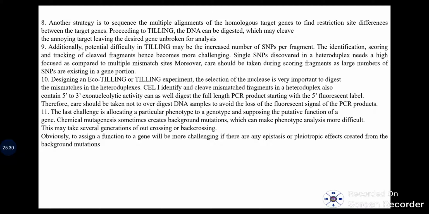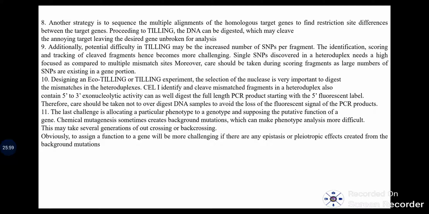Identification, scoring, and tracking of the cleaved fragment hence becomes more challenging, since SNPs discovered in the heteroduplex need a high focus as compared to multiple mismatch sites. Care should be taken during scoring fragments as a large number of SNPs exist in a gene portion. That means having a larger number of SNPs in that particular genome may be confusing.